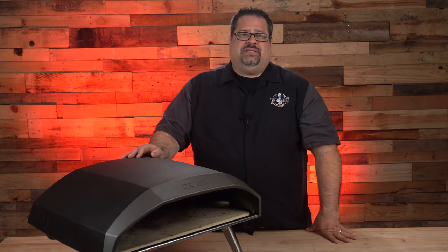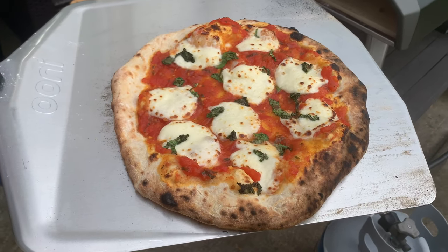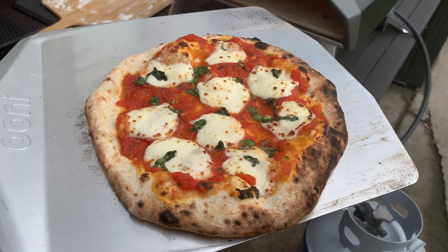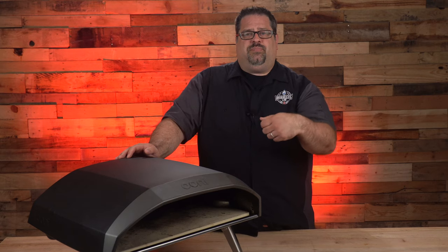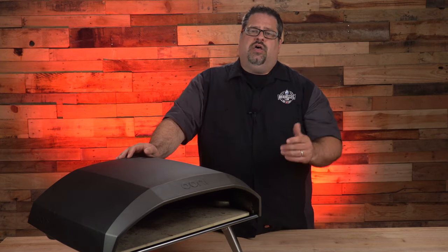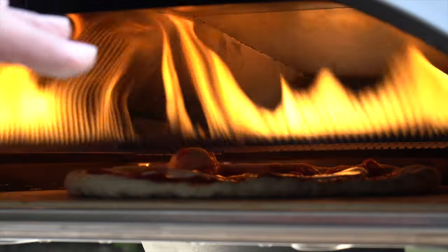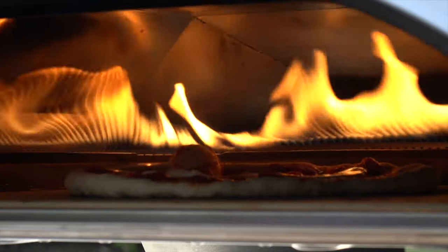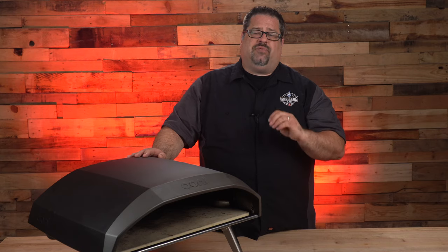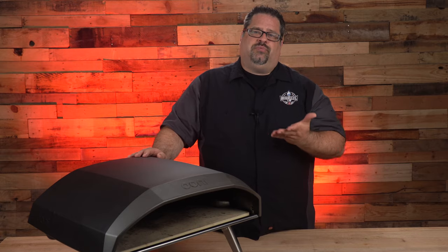The second thing to look out for is that the edges of the crust should be browned and crispy, but not burned. The L-shaped burner gives about 180-degree flame exposure, so you have to keep rotating the pizza throughout the cook. You want to monitor the pizza the entire cook. The crust should bubble up with air pockets and rise as it cooks, and the toppings should be cooked and melted but not torched — because you're really waiting for the bottom of the crust to finish. The stone temperature is what determines that bottom doneness.